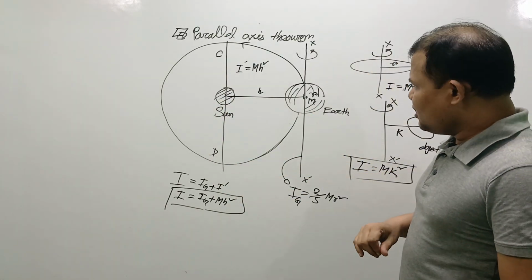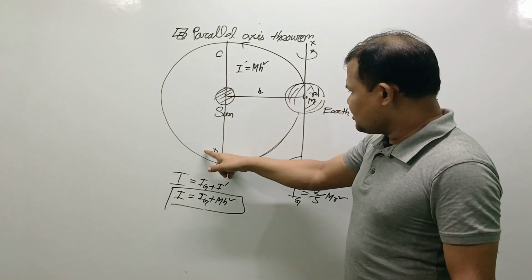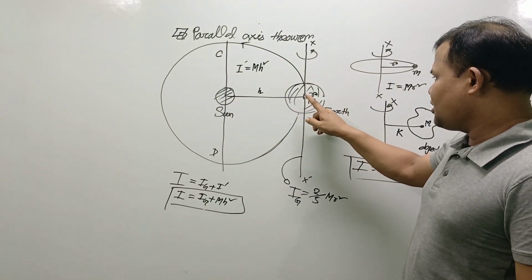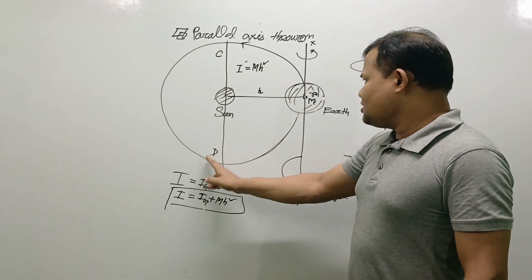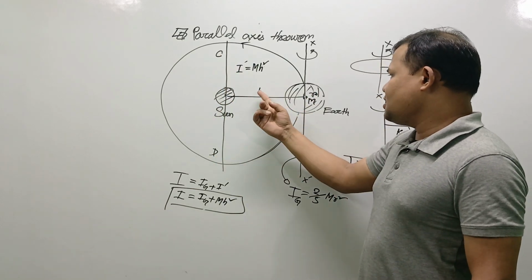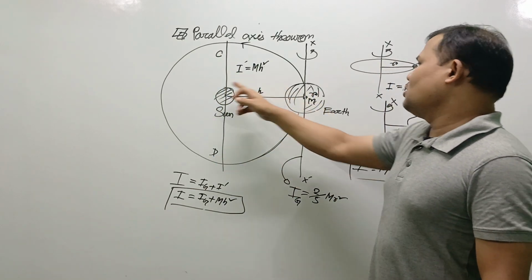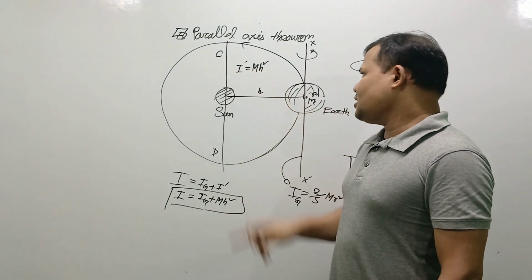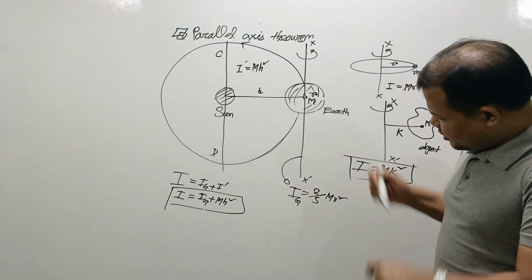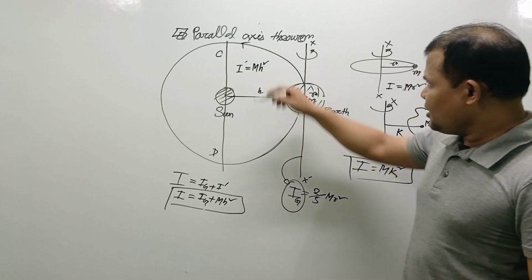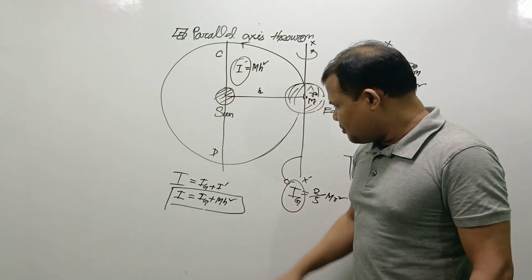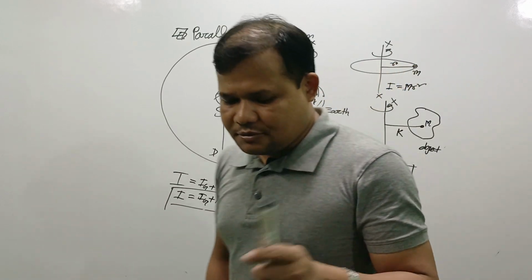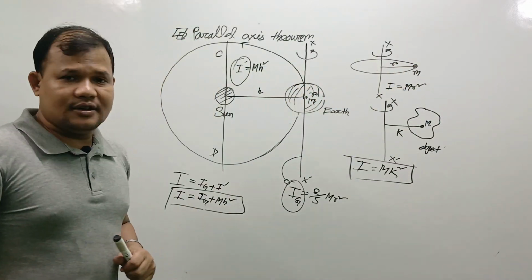then if we take the CD axis, all the mass is concentrated at this particular point, the center of gravity, and from the CD axis there is a perpendicular distance, named h. So here also there is a moment of inertia, mh², which is represented as I prime. Here we get the moment of inertia Ig, and here we get the moment of inertia I prime. If we sum them, then we get the total moment of inertia of this object. I think all of you clearly understand.